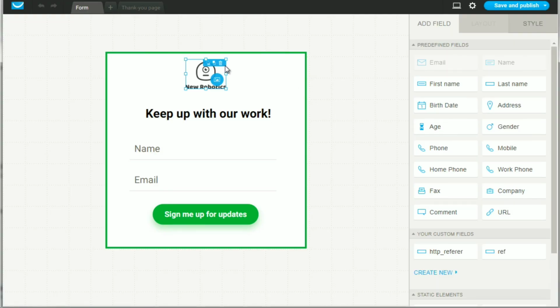Now, for the sake of simplicity, I try to keep my web forms very simplistic. The text should say something like, sign up for this free report, free ebook, free checklist, the top 5 ways to create a survival meal kit kind of deal. You have to tell people what exactly that they are getting so that they can visualize what they're going to get on the other side. So keep it simple, straightforward, to the point. Enter the name, email, and then sign up for updates.